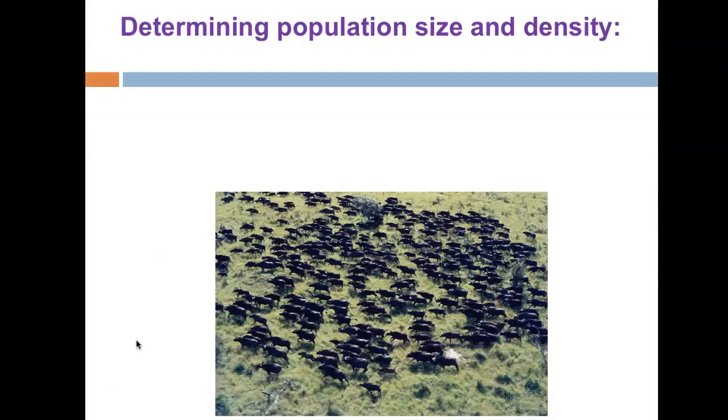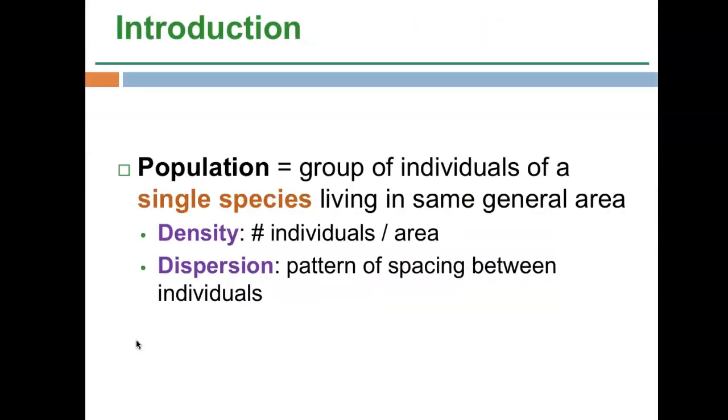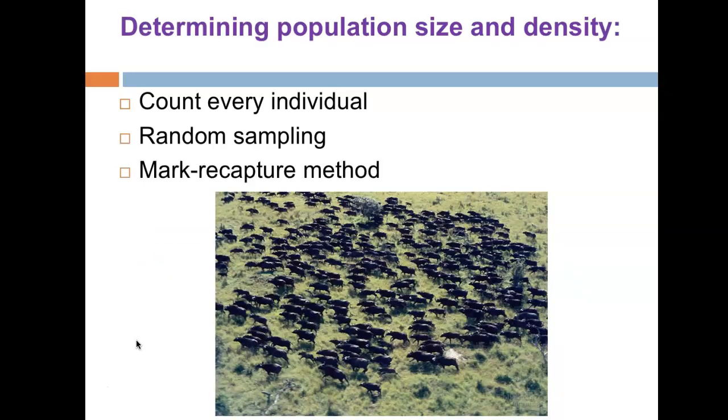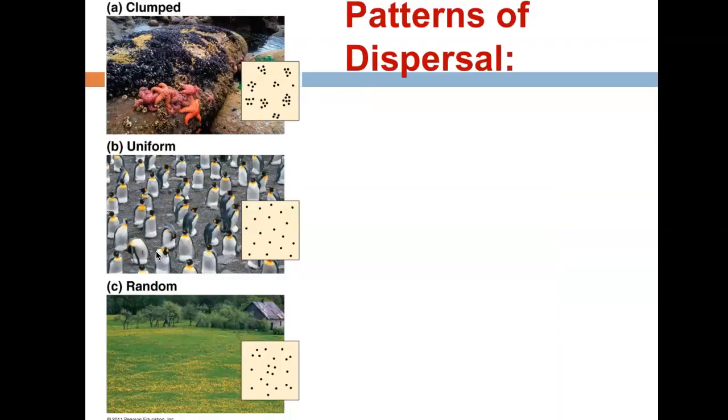So yesterday I talked about how dispersion and population size is something of interest to ecologists. Determining population size can be done three different ways, and the best way was that mark recapture method that I talked about yesterday, and I gave the example of the roaches and putting fingernail polish on their back.